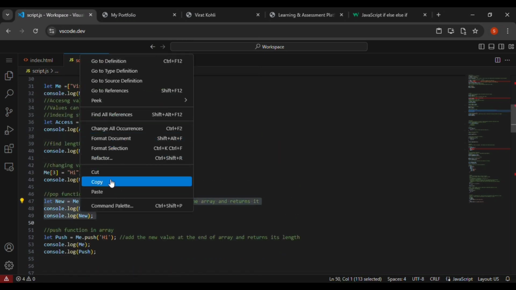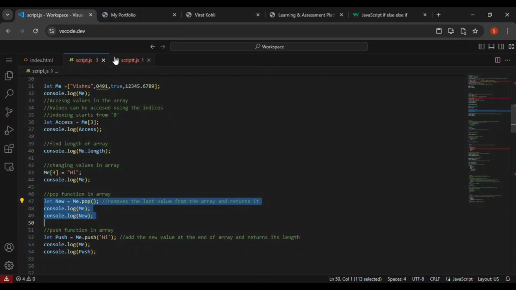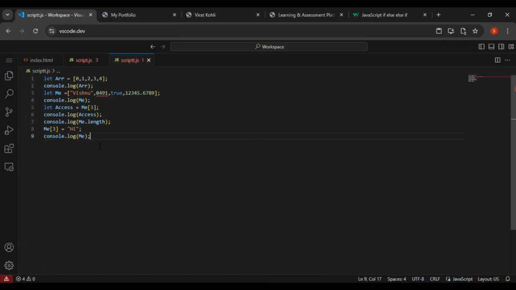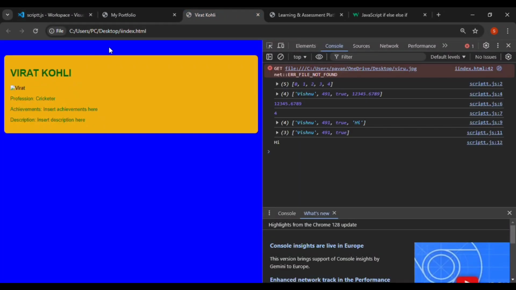Let me show how it changes. Here we can see that "hi" is removed from the array, and here the output is representing the value which it removed.